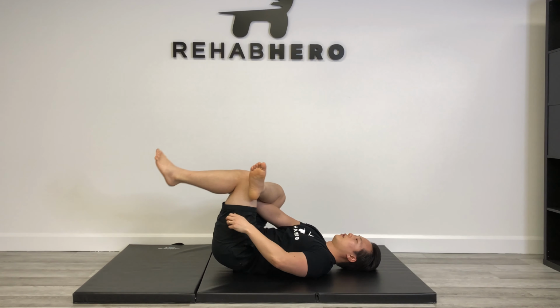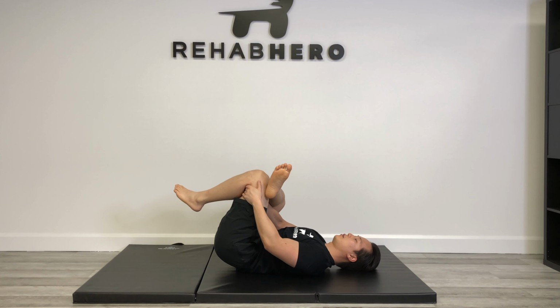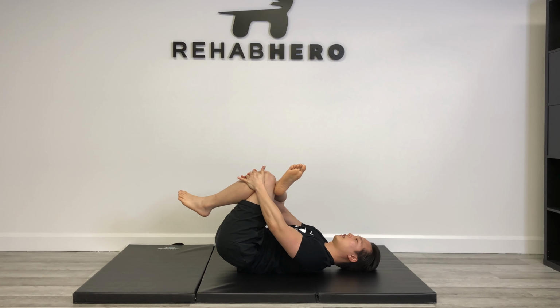Arm through, grabbing behind or in front of the knee, and pull. Just so you have an idea, grabbing the front of the knee will look like this. Technically, because it has a further anchor point, you will be getting into a deeper stretch. Use that elbow to once again push that knee out as I am right now to deepen the stretch.